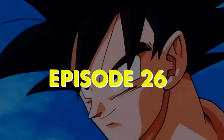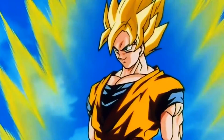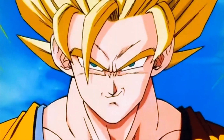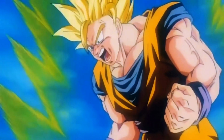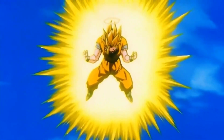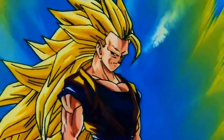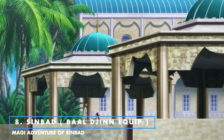In episode 26 of Dragon Ball Z, Season 8, Goku showcased another transformation called Super Saiyan 3 against Majin Buu. He first transforms into Super Saiyan 1 and 2 by focusing his powers. In order to activate the third form, Goku ends up drawing every ounce of strength from his Saiyan blood. After gathering a fair amount of energy, Goku's golden hair grows all the way to his back, revealing the dominating Super Saiyan 3 transformation.